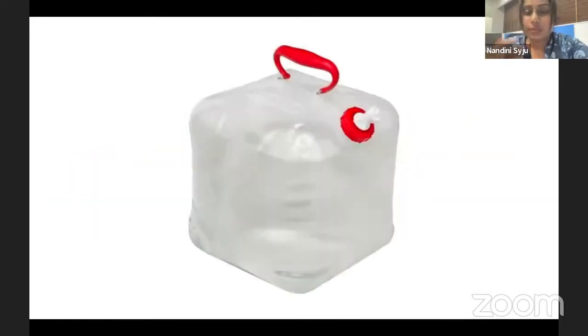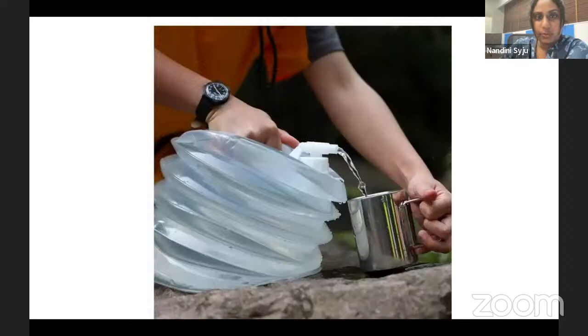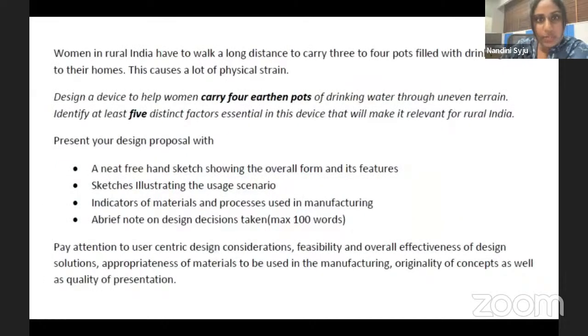All right. So this is one product that I came across, right, while just casually surfing the net, and this was quite interesting because it's something that's collapsible. So at least one way forward, the women don't have to carry anything. And this was another alternative where it's, I feel like, a little more rigid than this because of the form, right? But then it came to a point where I went back to the question. So this is where that whole circling and the annotating comes into play. So let's look at the question one more time.